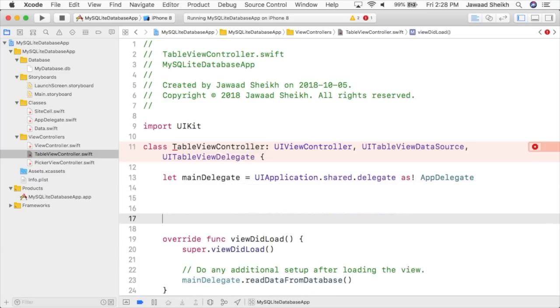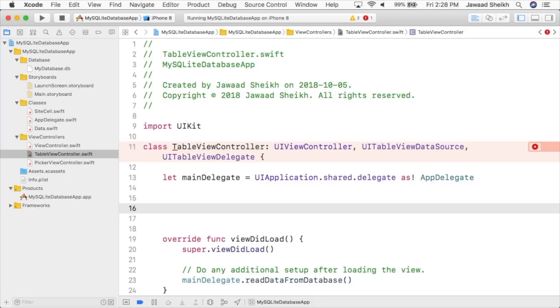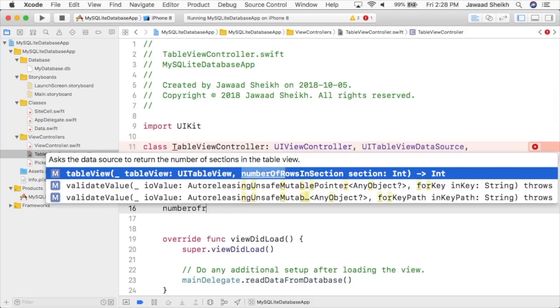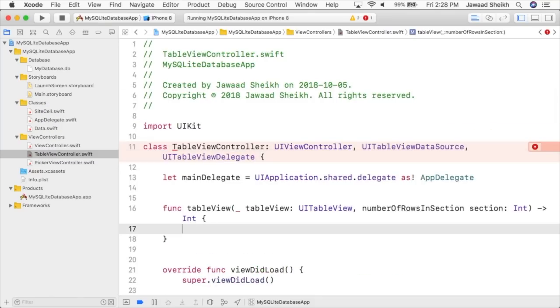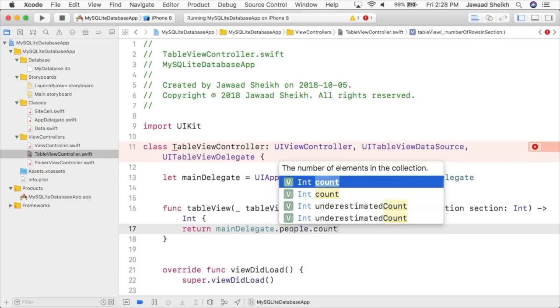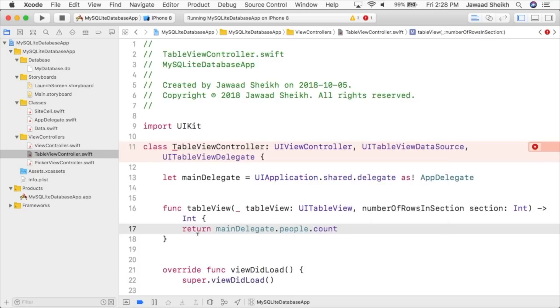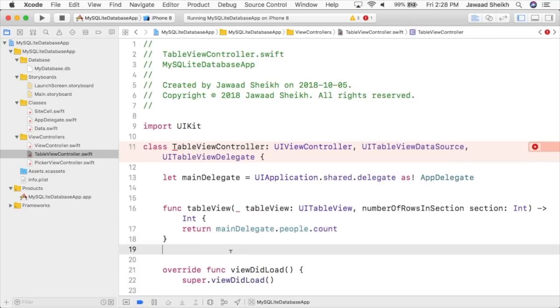So I'll do it just below my variable declaration here. I'm going to say number of rows in section. So how many rows are there in the table? I'm going to return back main delegate dot people dot count. So how many rows based on the length of the array.